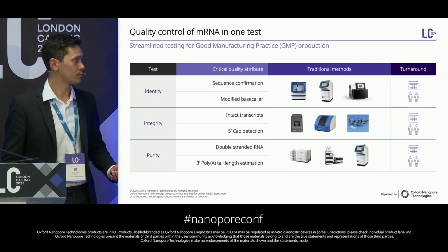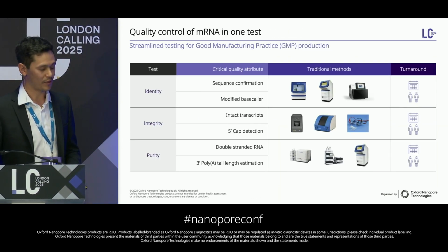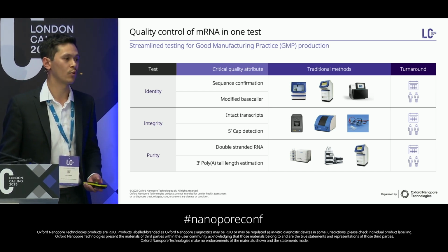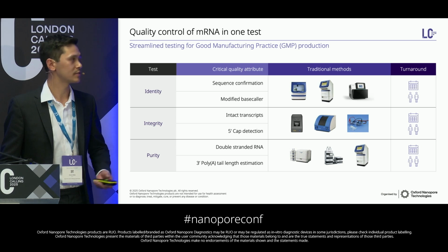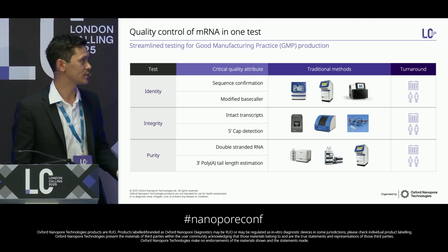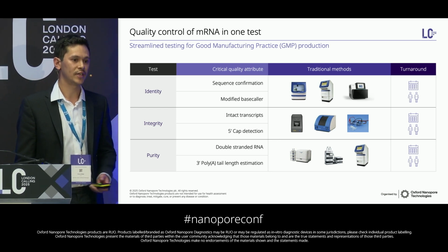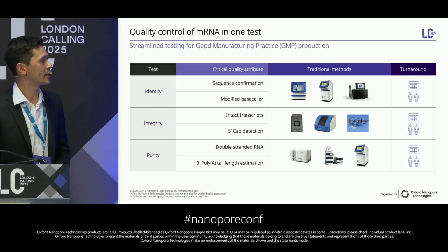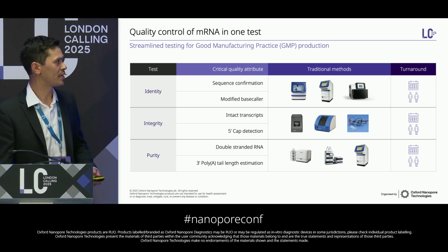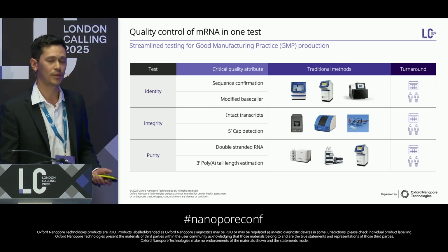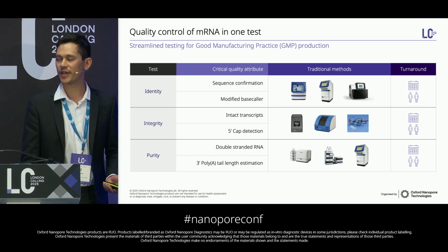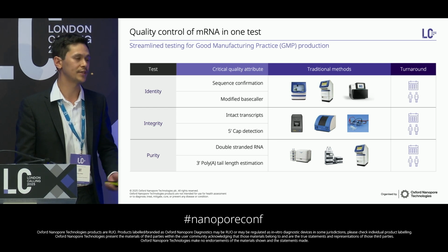So anyone who is watching the LACMOR talk today will be familiar with this slide. So this is looking at the quality control test for mRNA-based therapy. And it can be split into three broad categories, which is the sequence identity, the molecule integrity, and the purity of the sample itself. And each of these testing categories has a number of critical quality attributes associated with them. And these form part of the good manufacturing practice or GMP production that these labs adhere to. And basically, that's a set of standards that ensure that these products are made consistently, safely, and to regulatory standards.